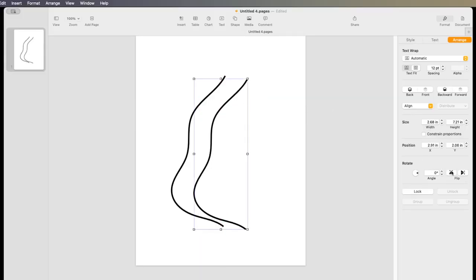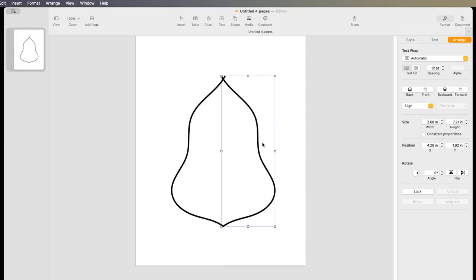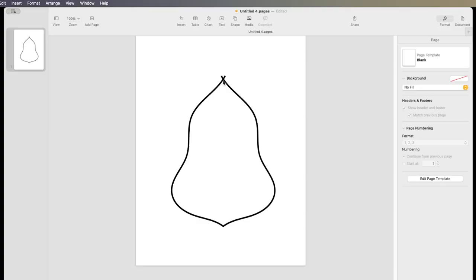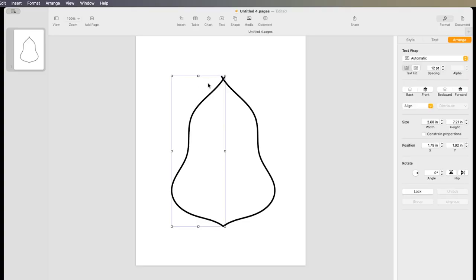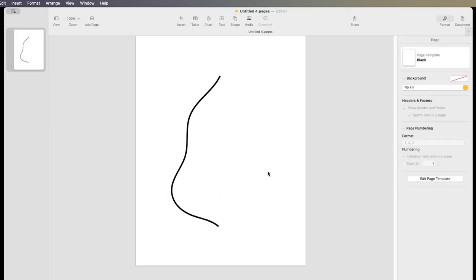You take that, and you go over to the right, and you flip it. What that's going to do now is give you double of your original. Now you could see that the tops were a little crisscrossed here. We don't want that. So here, you select either one, and you start by dragging it over till it's in the center. All right, it's pretty centered. We'll go ahead and delete that.